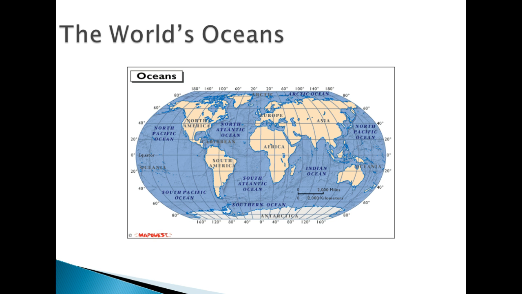Also get in your notes that there are four main oceans on the Earth: the Atlantic, Pacific, Indian, and Arctic, and that the Pacific Ocean is the largest ocean. In fact, the area and volume of the Pacific Ocean are greater than the Atlantic and Indian combined.